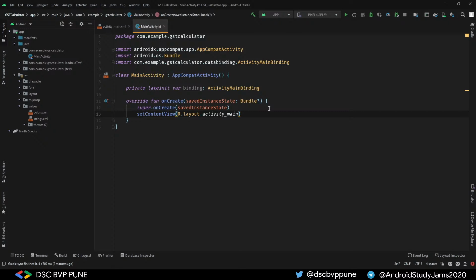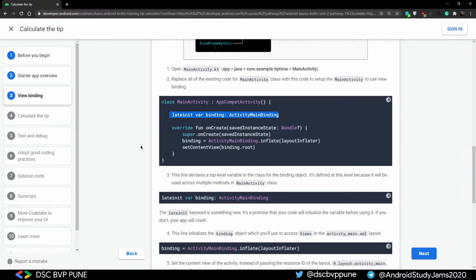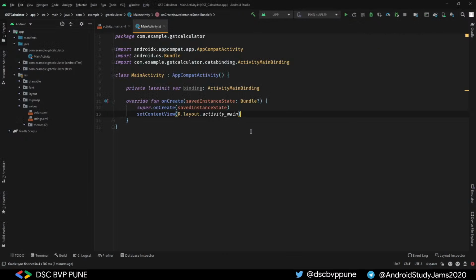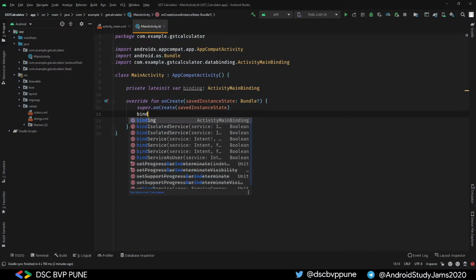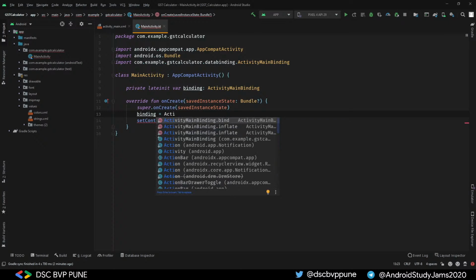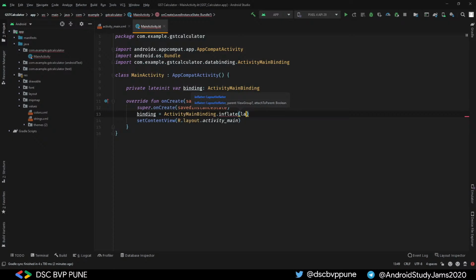So what we can do here is, binding is equal to ActivityMainBinding.inflate(layoutInflater). Let's first initialize it, and then we will talk about the inflater. ActivityMainBinding.inflate, and then we will need layoutInflater.